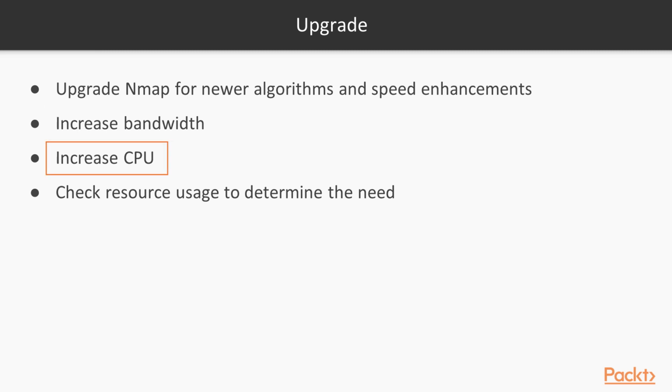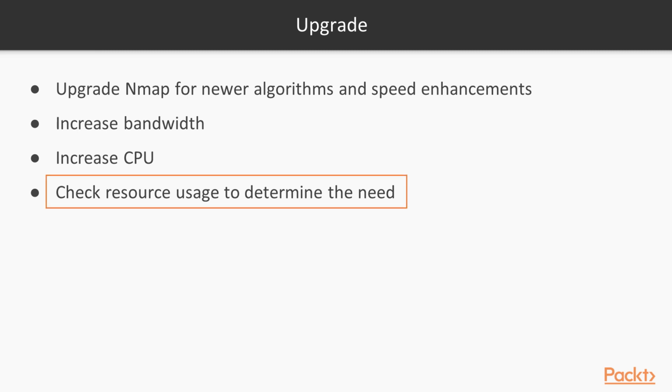Also check CPU, as I mentioned. CPU can often be fully utilized when running Nmap. There's a lot of things that it's doing, and it actually uses more CPU than it does the network in order to process all these things. So check the CPU on the system that's running Nmap. You may need to upgrade either processing power or bandwidth or combinations of that to get the best functionality of Nmap for your network and your scanning requirements.